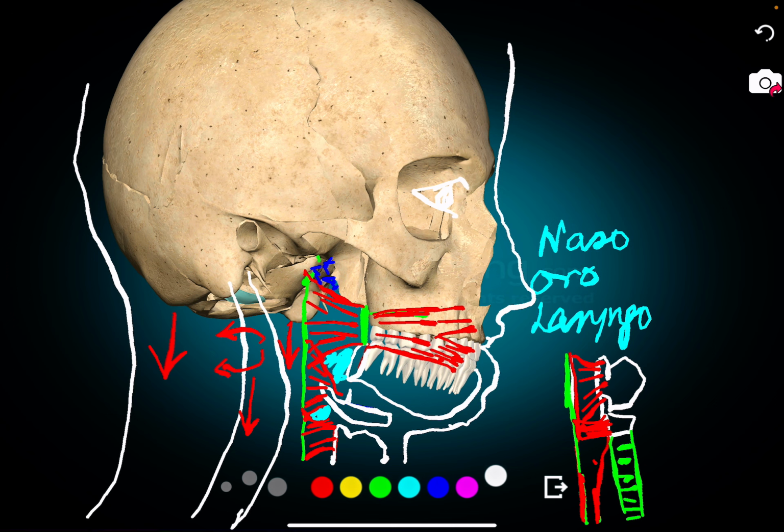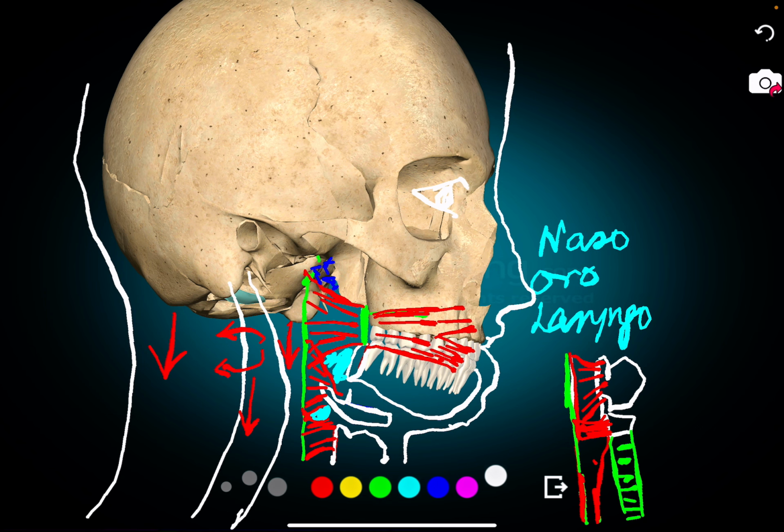So I hope you have been able to understand the importance of the pterygomandibular ligament and how it forms the superior constrictor and the buccinator, forming the wall of the mouth as well as giving rise to the pharynx. And between the vertebra and the pharynx lies the retropharyngeal space.